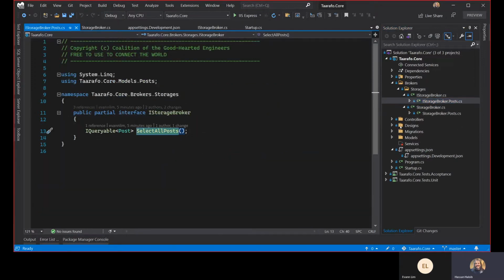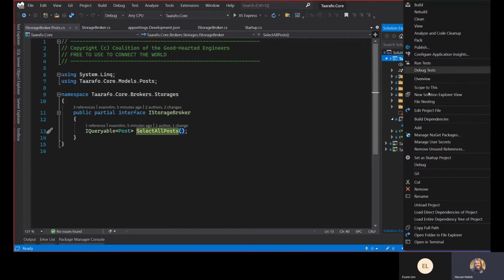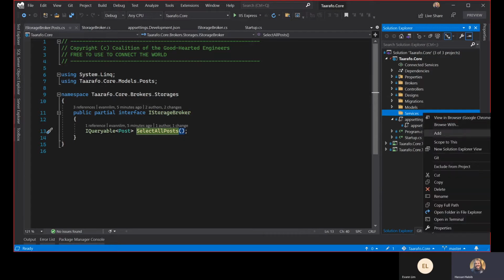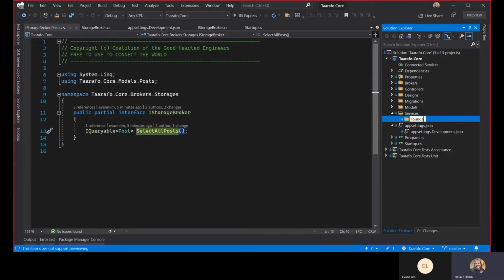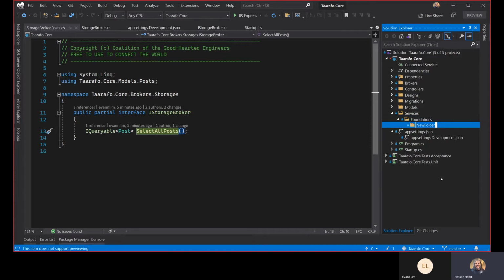So select all, perfect. Now I'm going to go ahead and create a new folder, which is the services. And because this is a new project from scratch, this is the very first service that we're going to be building. So there's services, and under services, there are types of services. So that's foundations. If you want to learn more about this, I will provide a link in this video to show you what our engineering standard is and what foundation services means.